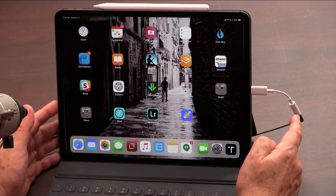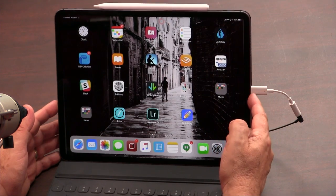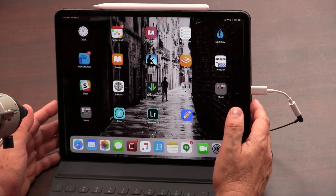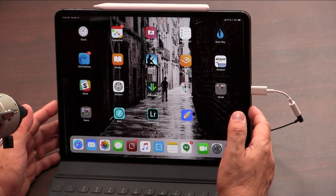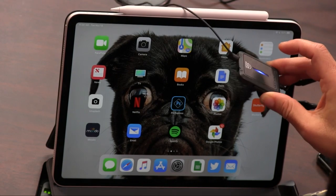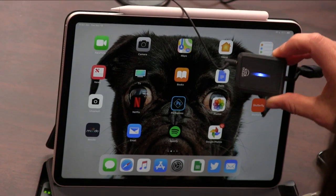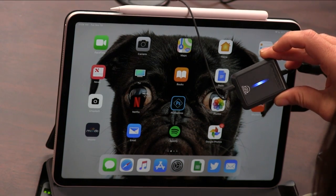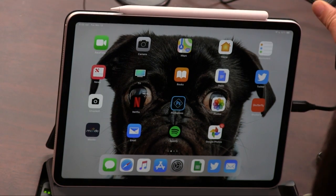You get data out of this, so we were able to get, for instance, connected. In fact, you're connected to an audio DAC, a digital to analog converter, that takes the data, the bits out of the USB connector and converts it to analog so you can plug in a headphone jack. That gives you a much higher quality audio out than just an analog out. So that's what I'm doing, which is basically a converter. So that's awesome.